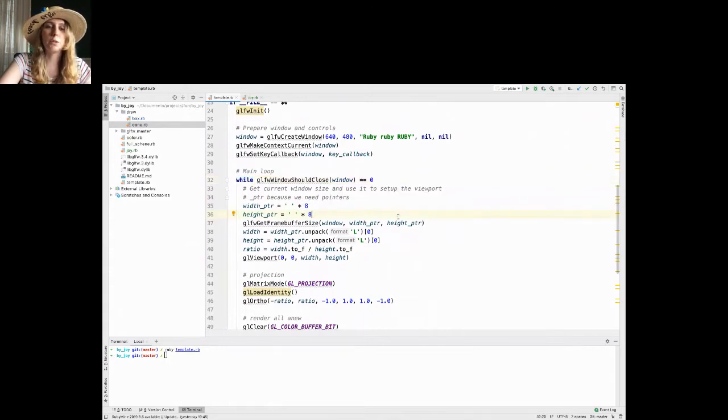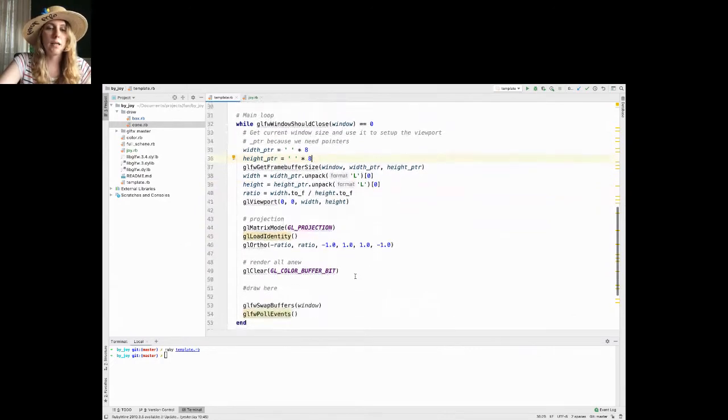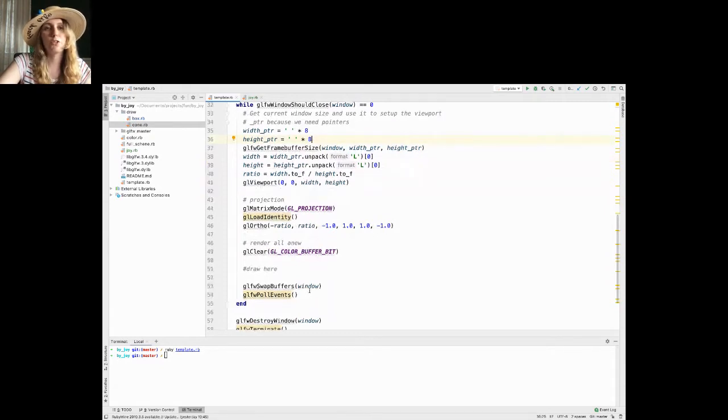Inside of this window, we're setting a frame buffer size with the same width and height as the window, and setting the viewport there. Because we are in three-dimensional space, we have to set up a projection, like a viewpoint, what the user will see from this three-dimensional image. Then we clear everything we drew on the previous step, draw something, and swap buffers. We draw into one buffer while the next is presented, and we swap them in a loop every time. So this is a template, very basic stuff, and let's just draw something here.